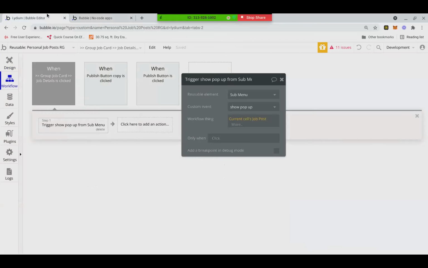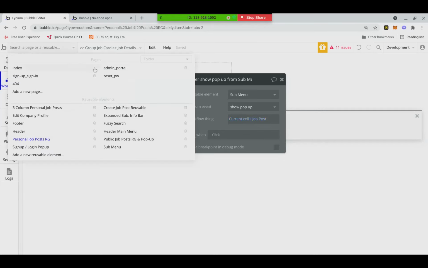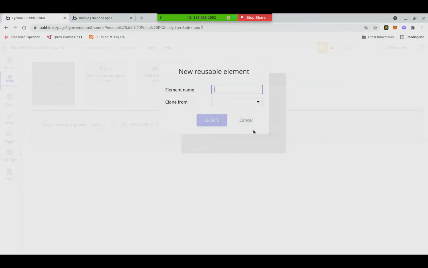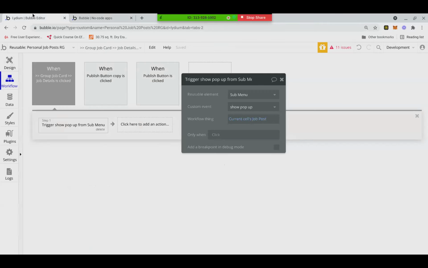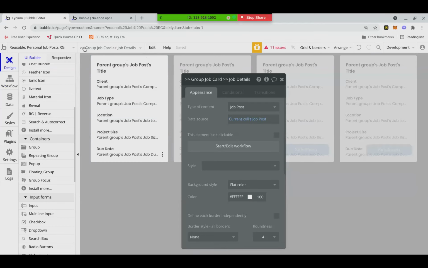Is it not working? No. So the event. Oh, that's right. Because I erased it in the sub menu. I shouldn't have done that. Because the pop-up is showing on the sub menu. What I should have done is I should have erased it on personal. Oh, yes. Okay. Let's see. As long as you know.